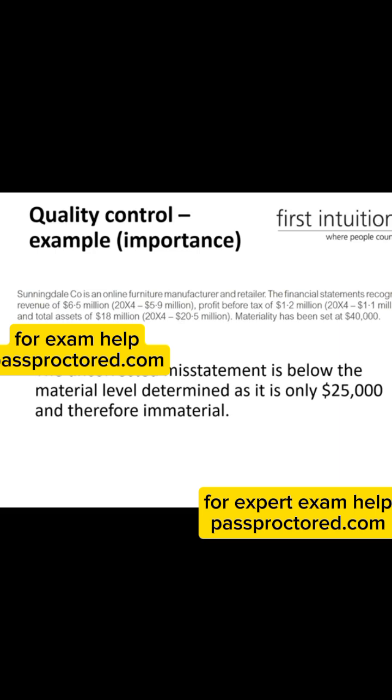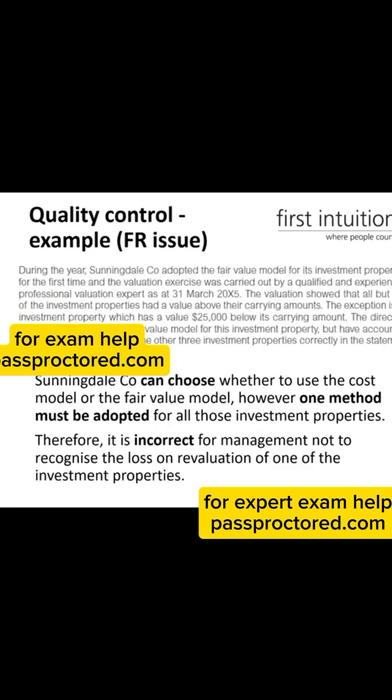And then we talk about financial reporting. And in this question, yes, you can choose, but you have to apply the same thing. You can't pick and choose. They call it cherry picking. You can't say, yes, I want fair value for all the assets that have gone up, but no, I don't want it for the ones that have gone down. So particularly if we're looking at asset classes, investment properties all need to follow the same. Therefore, it is incorrect. I know we already know it's incorrect, but be very clear, this is the reason why it's incorrect. So we've got the reason, we've got our FR points in this case.